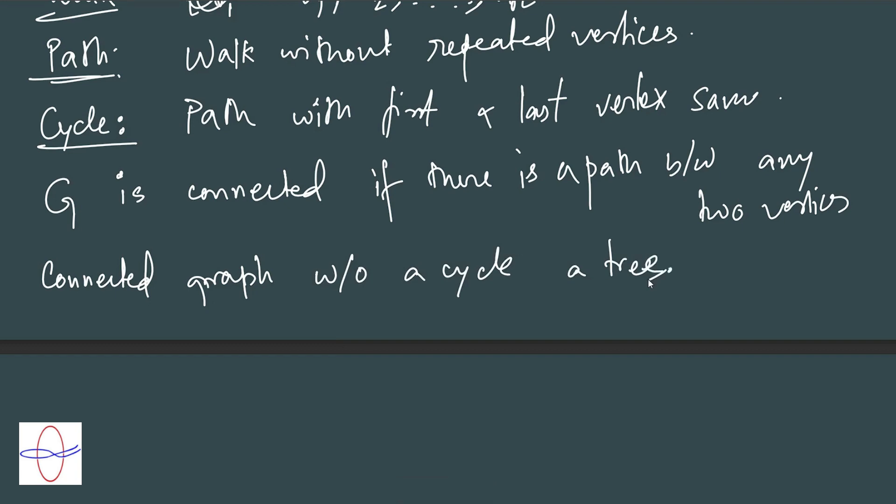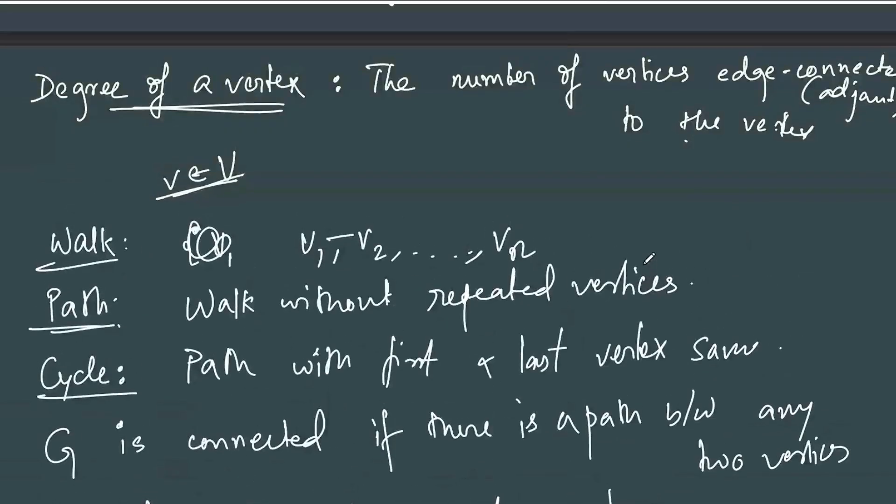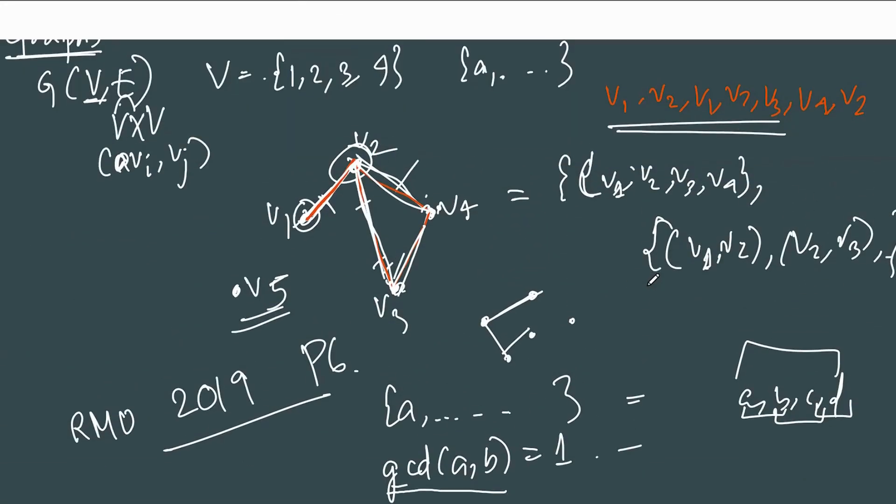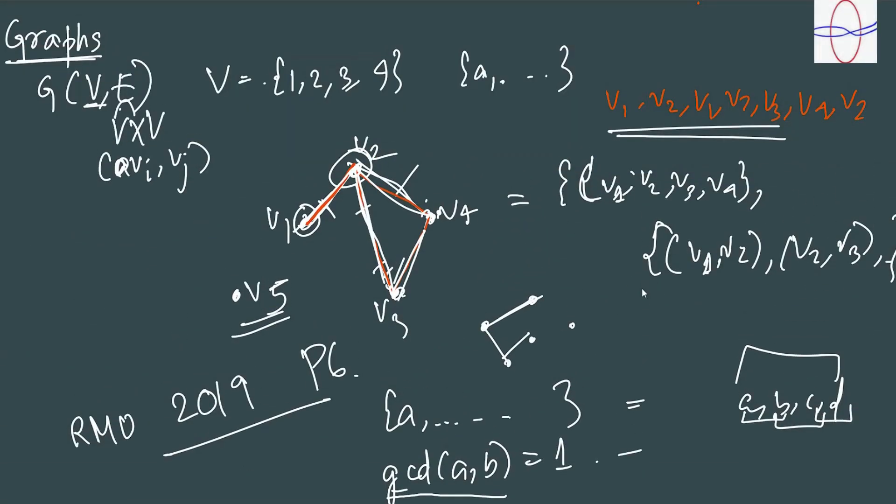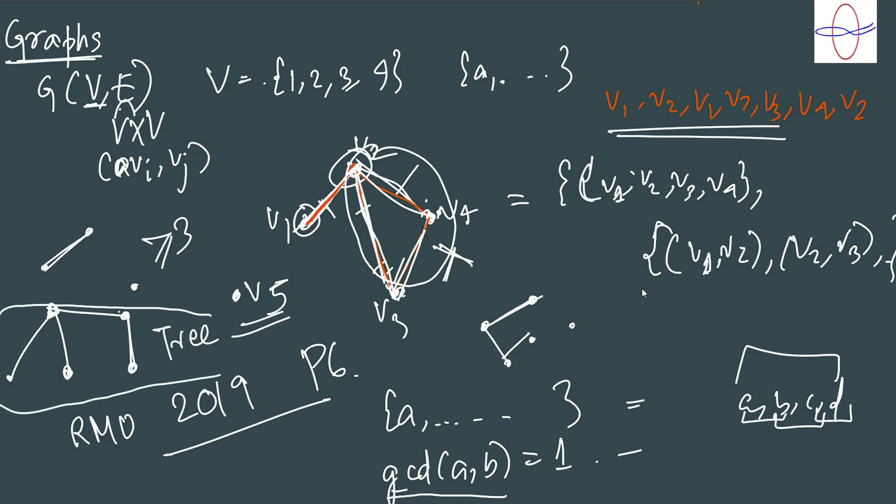It's a very good question to ask - why are we defining all these things? This is mostly just for future problems we'll be doing. For example, this is no longer a tree. We don't call this a tree because it has a 3-cycle. Do we consider an edge as a 2-cycle or a vertex as a 1-cycle? No. A cycle by definition has length greater than or equal to 3. But this qualifies as a tree. It may not look like one, but this is indeed a tree.